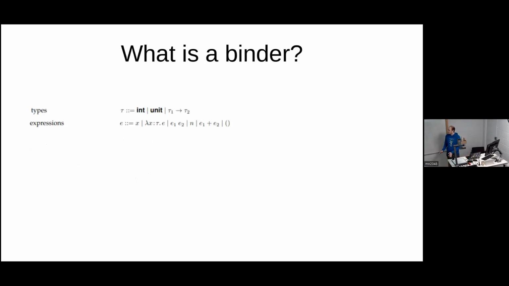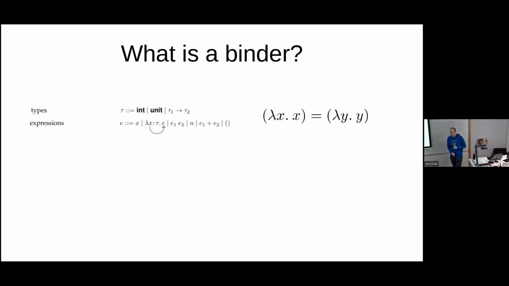So first of all, what is a binder in general? In PLT papers, you often see just some syntax, and it's implicitly assumed that everyone knows that once there is a lambda in there, this X will somehow appear in this E, and everyone knows what is meant. So this X is in E, and outside it is not there anymore, and you can fill it like a placeholder. We also usually have another assumption: the names of the variables should not really matter as long as the structure is the same. So no matter if I choose X here or Y, they are the same function.